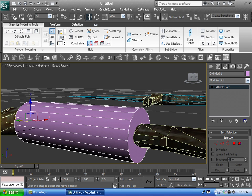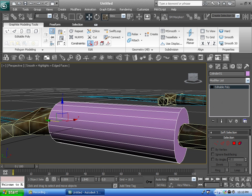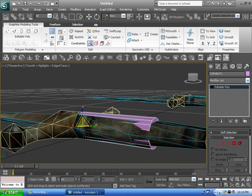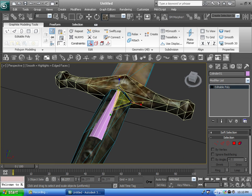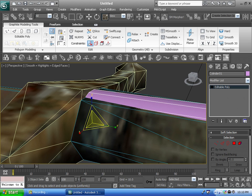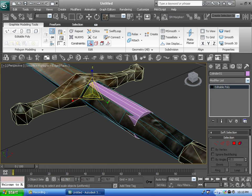Okay, so I'm going to go out of polygon mode, and I'm just going to take the scale tool right in the center here, so it's uniform. I'm going to scale it down so it just fits relatively. Obviously, because the ref has less faces, I can't make it exact, but just make it so that it seems to fit the same size. Obviously, I'm going to have to move that face back again.